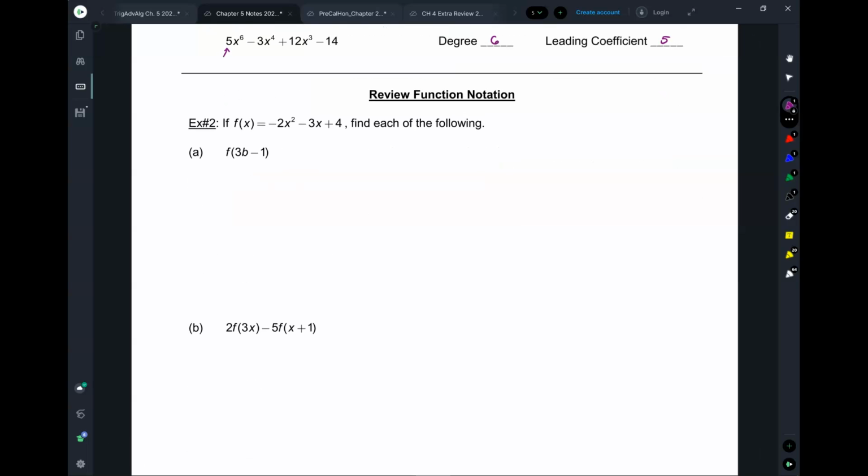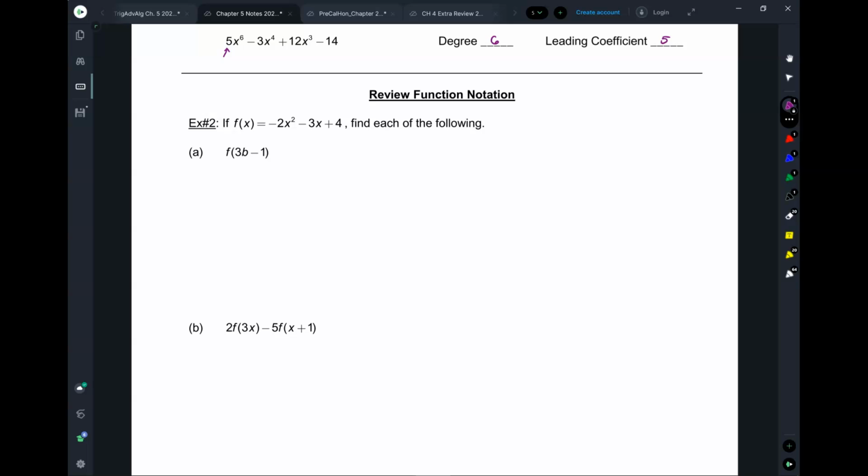We did this in chapter 1. And at that point, some people were totally cool with it and ready to move on, and some people were like, oh my God, this is the hardest thing ever. So we're going to go over it one last time. Okay? Right. So here we have f of x.